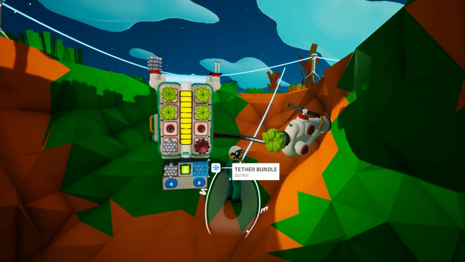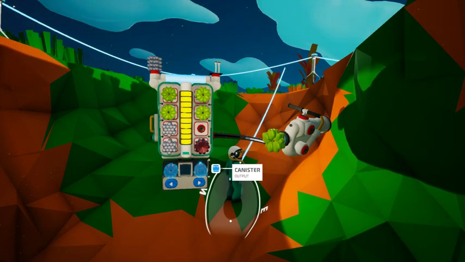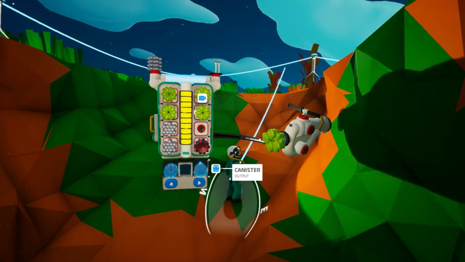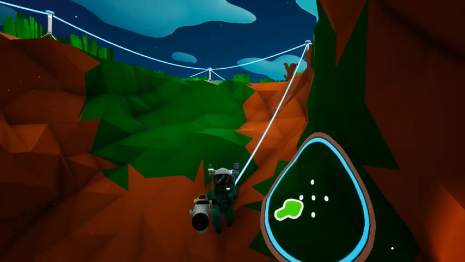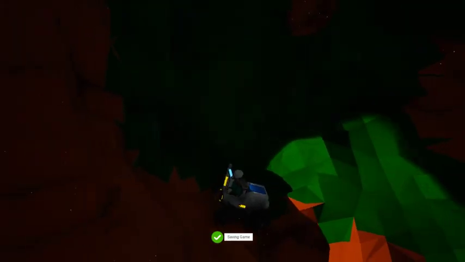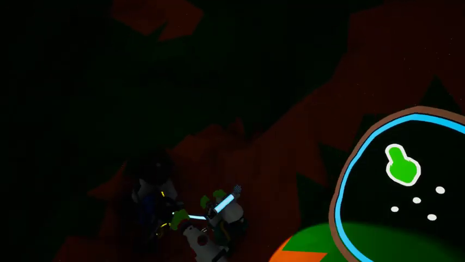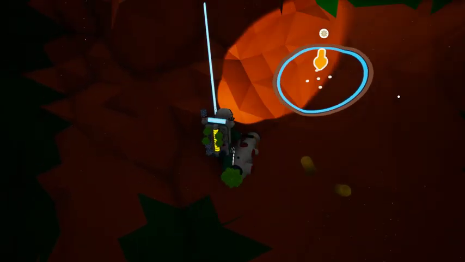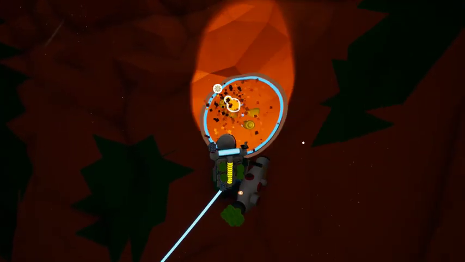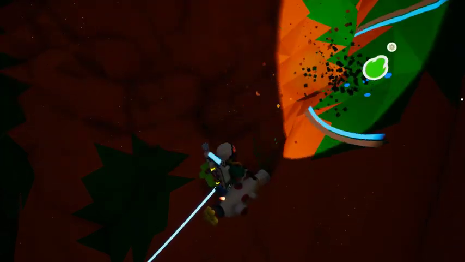We need, looks like, small source, small crater, tether bundle, oxygen filters, canister. Wait, canister. I need resin for that. I have resin, but I don't have it on me. We want to enter this bad boy. Oh, crud. Okay, yeah. I need resin really badly now. Wait, hold on. Resin's right here. Yes! Well, thank you.